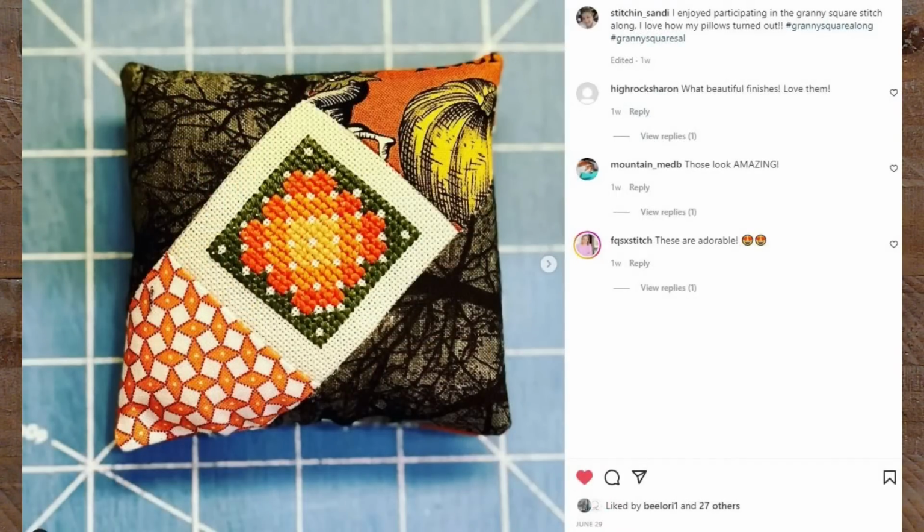This is Stitching Sandy, and I love how she put fabric on the outside, put it on point, and made a little pillow. And you can use it as a pillow, you can use it as a bowl filler, you could even use it as a pin cushion. If I was going to use it as a pin cushion, I'd probably only put the pins in the fabric, not the cross stitch piece.